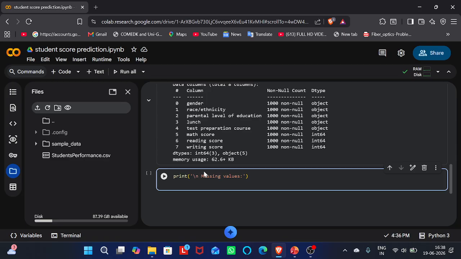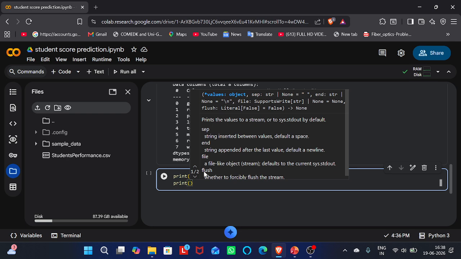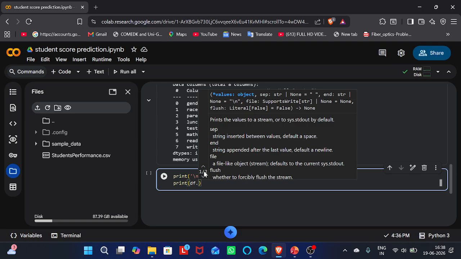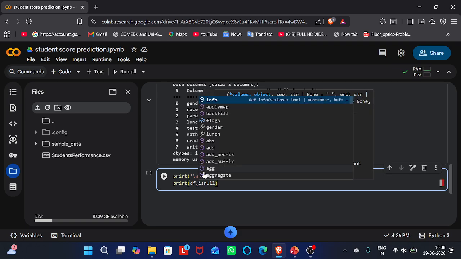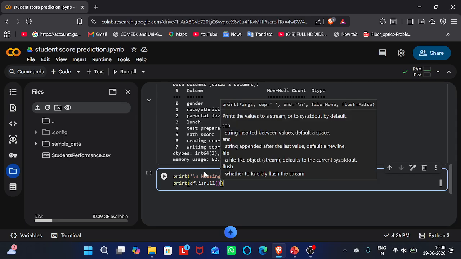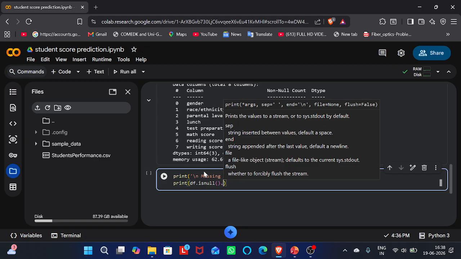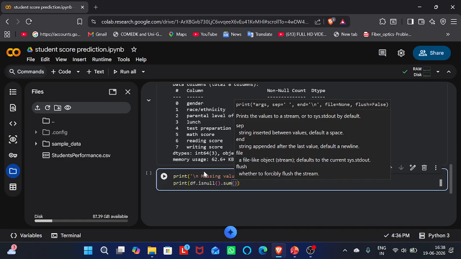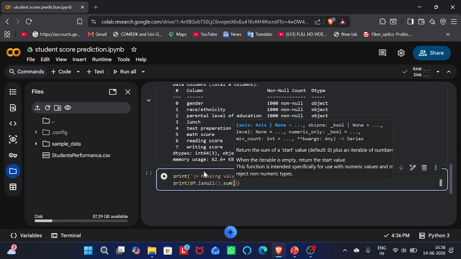Okay, and अब हम लोग कैसे प्रिंट करेंगे. तो we have to write like print. क्या प्रिंट करना है. If there is any null value or not. तो how we are going to check that? तो we will write df.isnull. ओके. सो isnull क्या करेगा. It will check whether there is any null value or not. अगर होगा तो ये हमको रिटर्न करेगा वो वैल्यू. तो हम लोग सीधे क्या करते हैं ना, हम लोग सम निकाल लेते हैं .sum. तो अब हमको डायरेक्ट सम आ जाएगा कि कितना नल वैल्यू है हमारे डेटा सेट में.